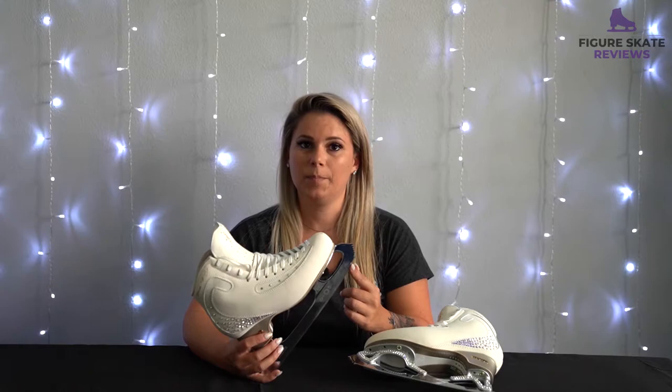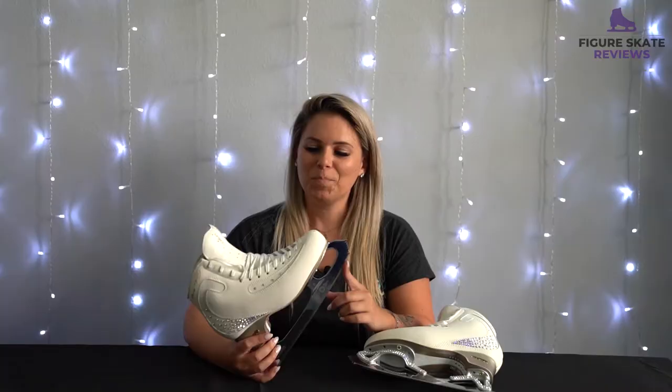The recommended skill level for these blades is skaters doing doubles, triples, quads — basically a super advanced skater. However, I'm an adult silver skater doing all of my singles and trying to get my axle one day. I might not need such a high level blade, but I just really love how it feels compared to everything else I've used. This is pretty much the top of the line blade you can get from John Wilson right now, and the advantages outweigh the cost for me personally. I think these are totally worth it.